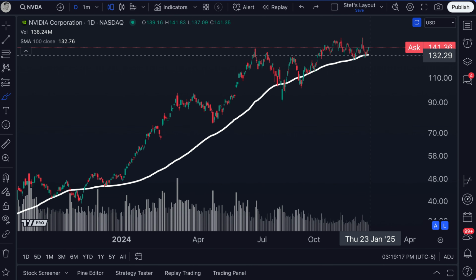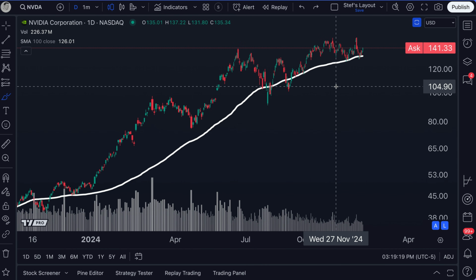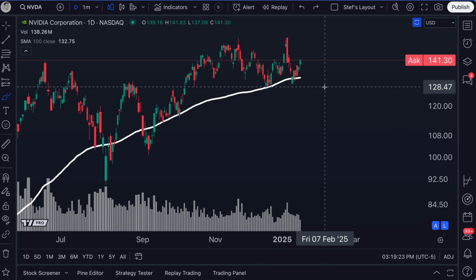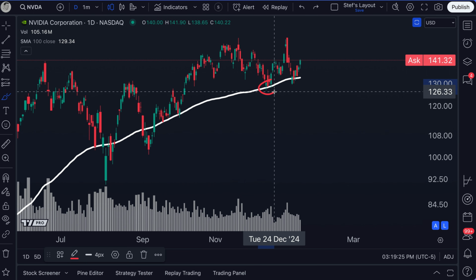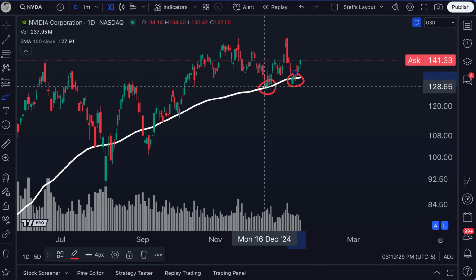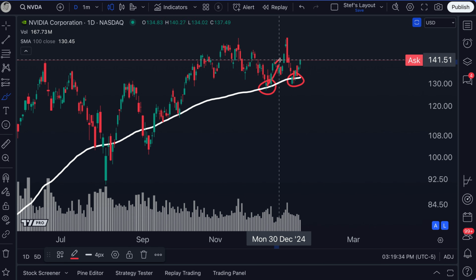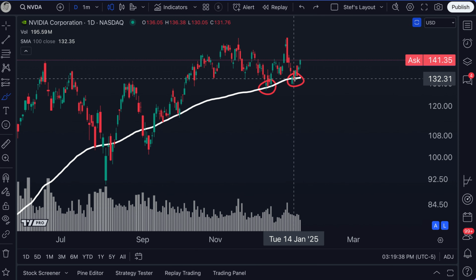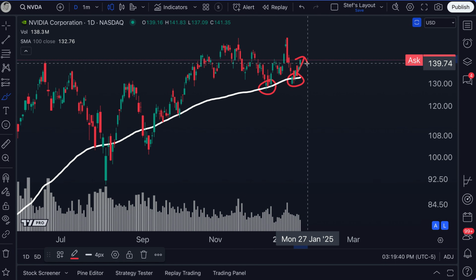That's why some traders and investors love moving averages. It makes things simple. It slows things down. In fact, when you add a moving average to your chart, you can often find very interesting points where technical analysis comes into play. For example, it looks like NVIDIA recently revisited its 100-day moving average and it bounced. Not bad. In fact, it just recently revisited its 100-day moving average again, and it bounced.